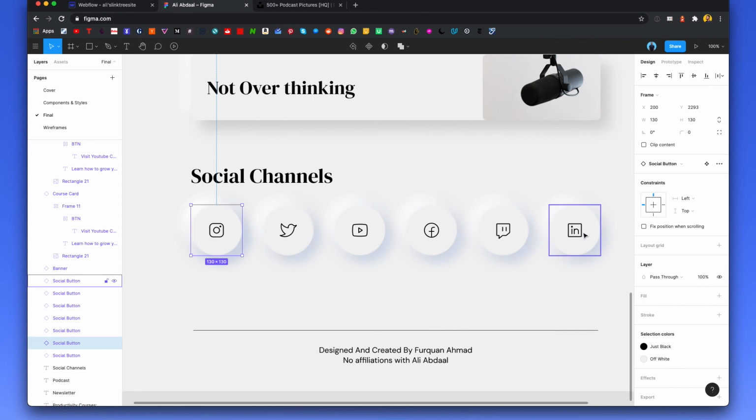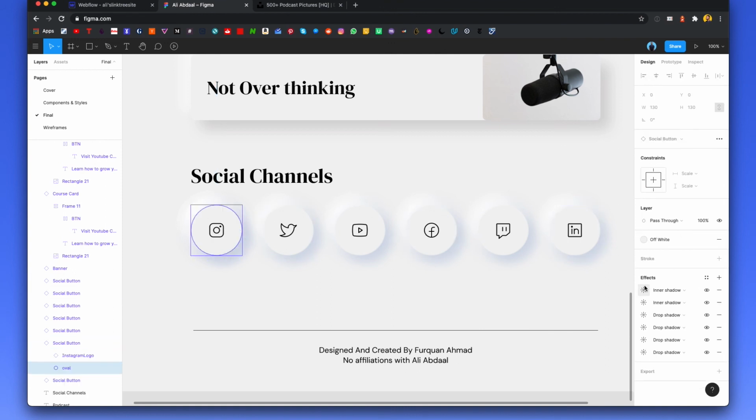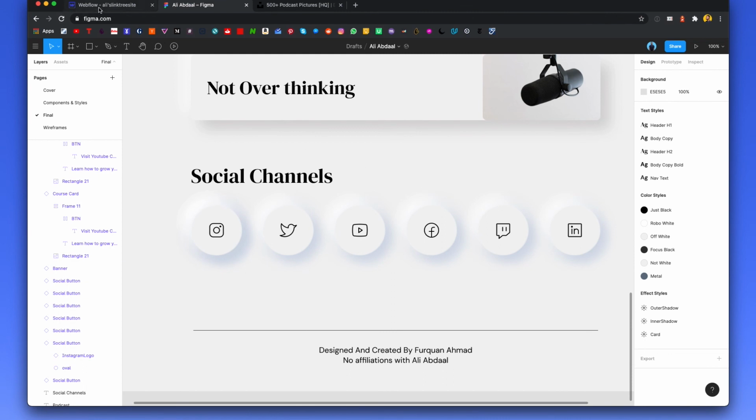And because these are just going to be repeated, we're going to create again another component. And to achieve this look, it's again loads of shadows. So you can see there's 6 shadows here, so all we have to do is just copy all of these in. So I'm just going to quickly do this.